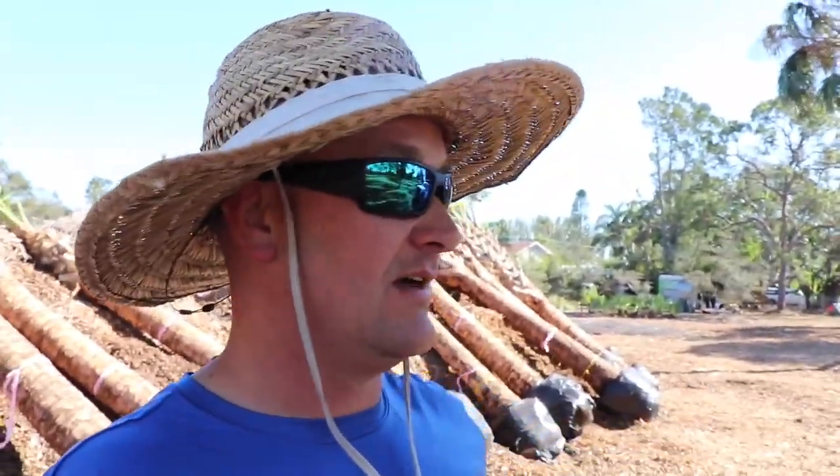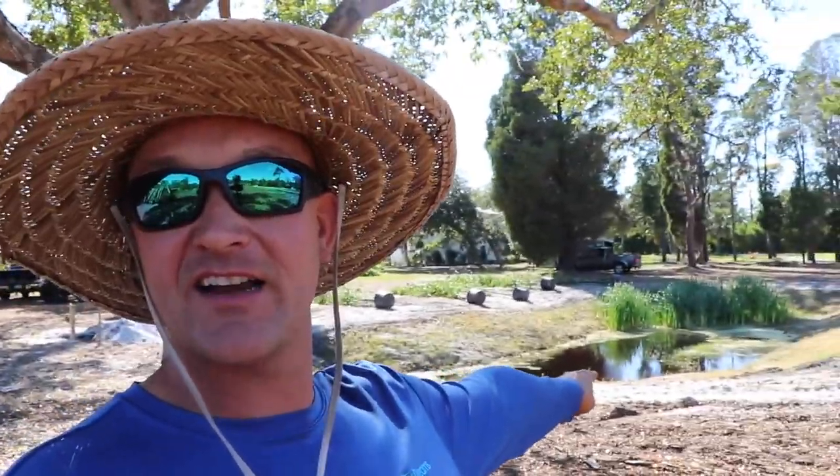It's just after lunchtime. Got all these cabbage palms here behind me, got a bunch of beautiful bamboos. I'm about to take you over and show you the bamboo wall we just put in. Over here on the back side of the palm, you can see those big black balls — those are 25-gallon root ball old hammy eye bamboos. That's actually a delicious edible shoot variety, the old hammy eye. Gets to be about 45 feet tall. That's gonna be here in the center region of the property and act as that windbreak, aesthetic break, to kind of break up the landscape.